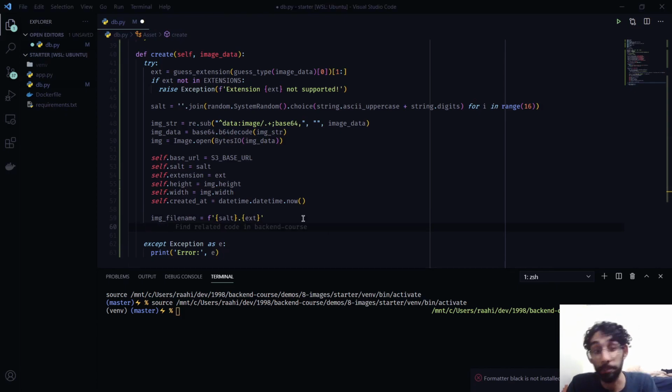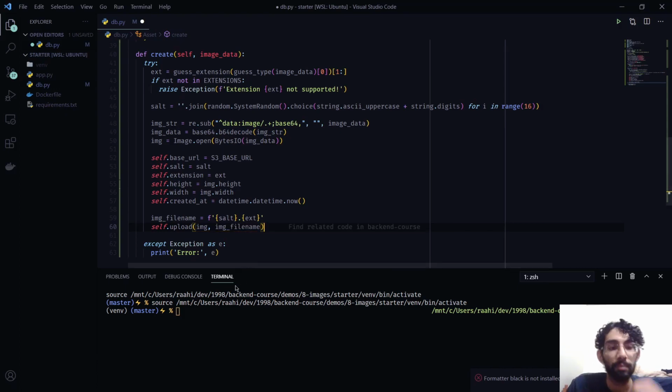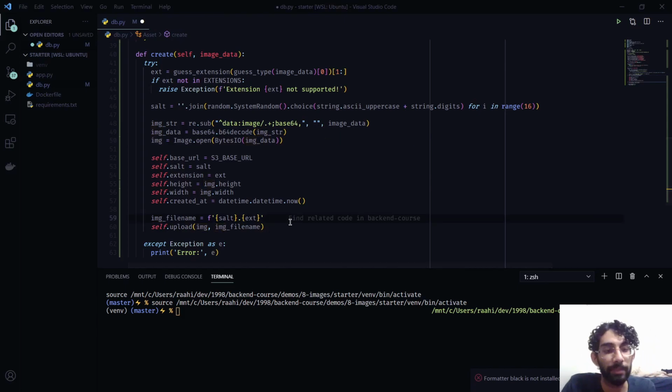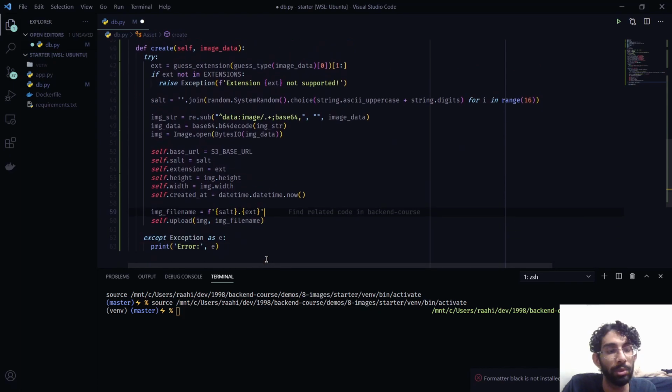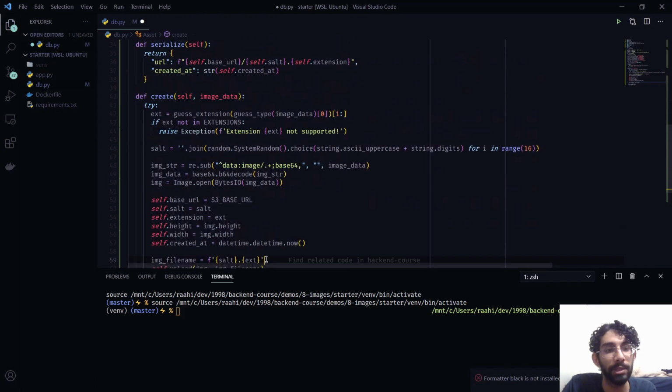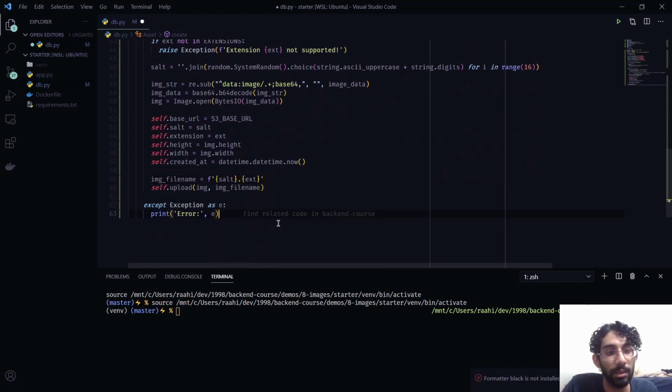Might be fun for you to try not removing that. Then you wouldn't even need the regular expression. Self.upload, which is a function we haven't written yet, so we'll get to that. Image, file name. So that's going to pass in the image data itself and then what we want to name it. Cool, so that looks like our create function done.